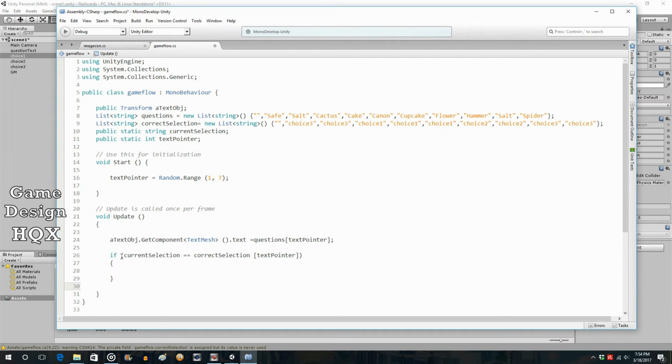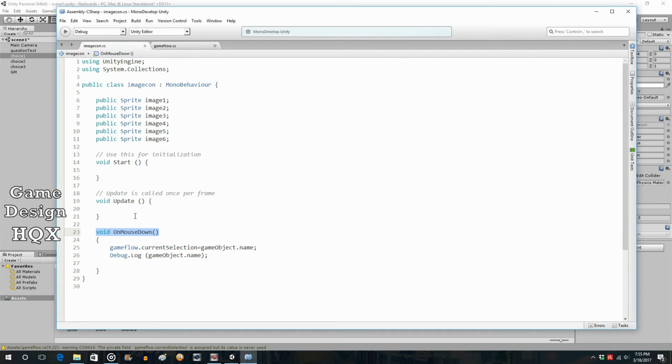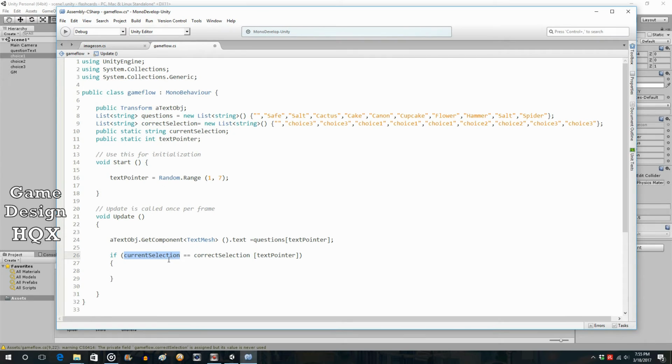So if the current selection that you've clicked on, again, it gets set by the on mouse down section, if that value is equal to the correct selection, and again, those names come here. That's why it was vital for these to match these, because of this moment.